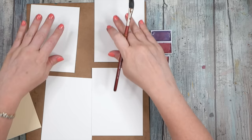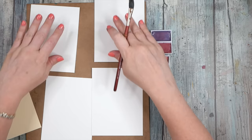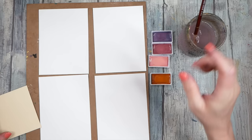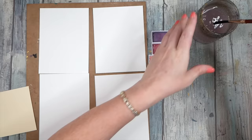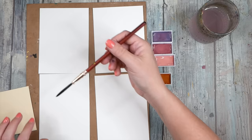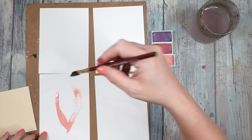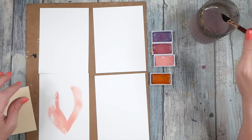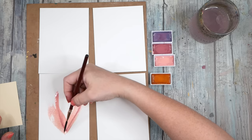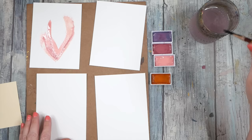What I want to do first is just do some abstract watercolor painting, and when it dries we'll mark make on top. I'm getting my brush wet, picking a color, and creating what is roughly the shape of a tulip - just kind of going up. I can add some more water because the cotton paper takes water differently. We can pull another color in here and watch how it splays out.